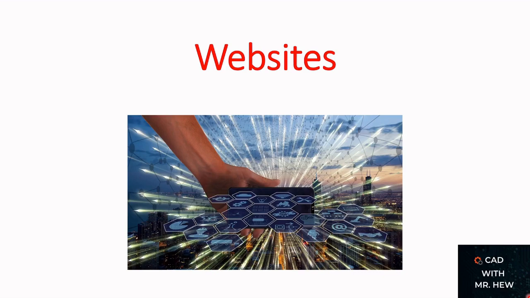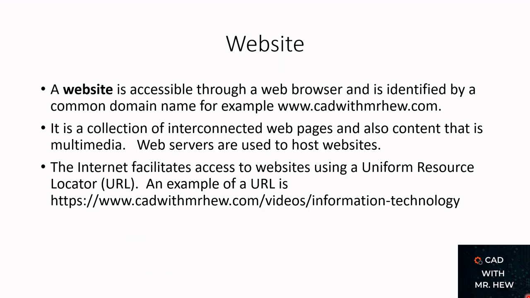In today's video, we're looking at some of the terminologies that are associated with websites. A website is accessible through a web browser and is identified by a common domain name, for example, www.cadwithmru.com. A website is a collection of interconnected web pages and also content that is multimedia. Web servers are used to host websites.